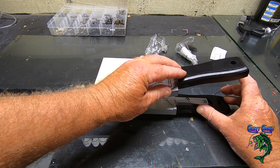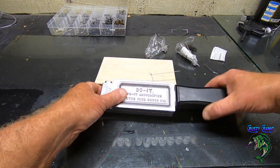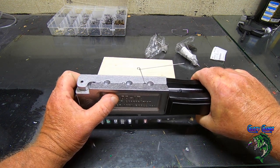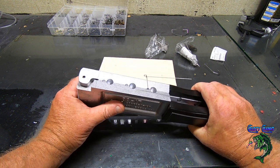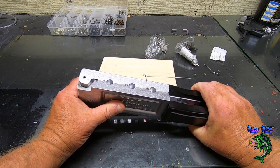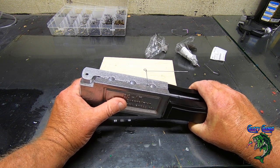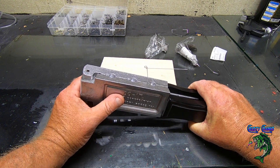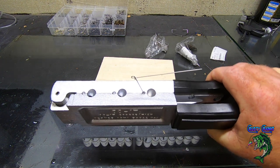Then I'll just push that down, keep my fingers out of the way, push it down until I see that thing lock in there. Once you're locked in, you're in pretty good shape. All right. This mold's been working really good without heating it. The pour on it has been really easy, and it's really easy to come out. I haven't smoked this mold. I haven't done anything, but I oiled the hinges. It's worked out really good.